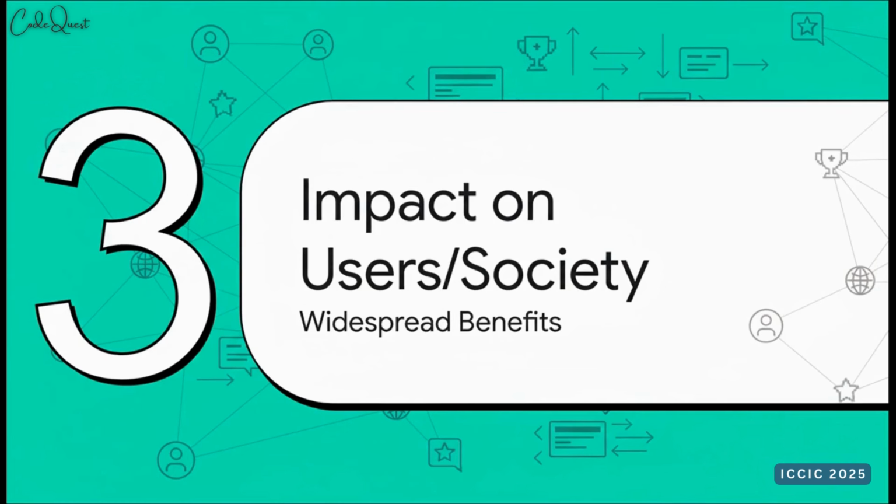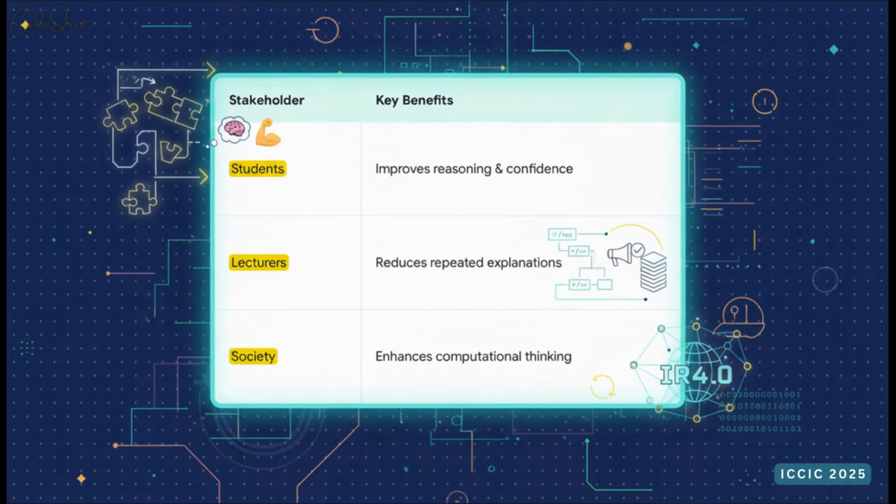Okay, so a tool like this has a much bigger effect than just on one student. Let's talk about the impact on users and society. You'll see this structured approach has some really widespread benefits. And really, everybody wins here. For students, their logical thinking gets better and their confidence just soars. For lecturers, it means less time spent repeating the same explanations over and over. And for society, we're building up those computational thinking skills that are so important for the future, for IR 4.0.